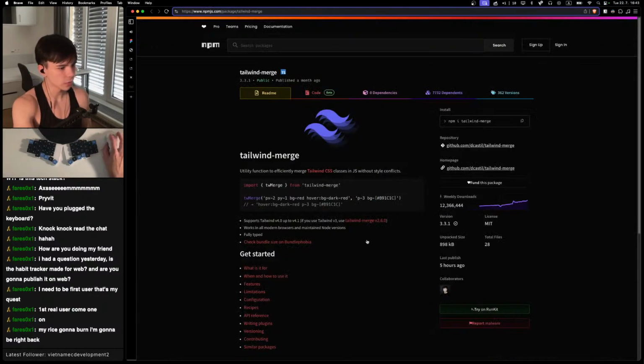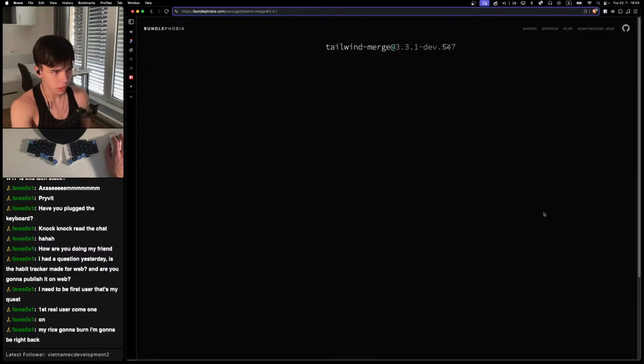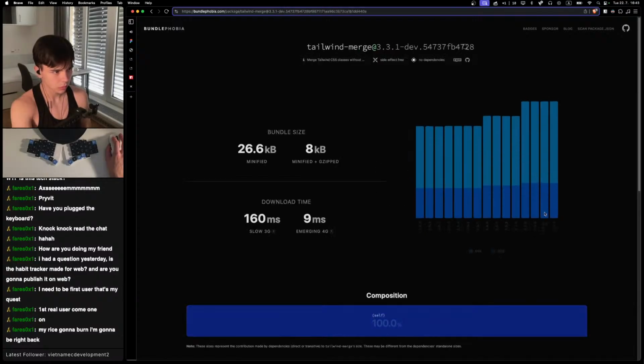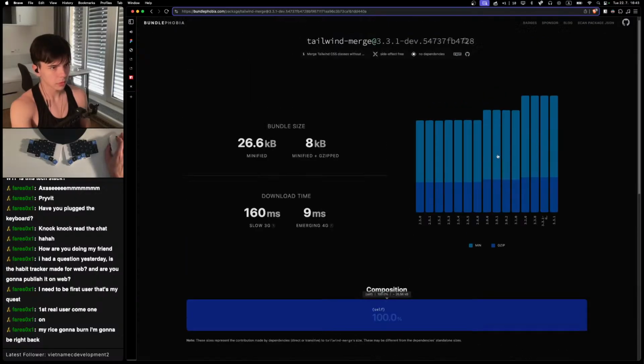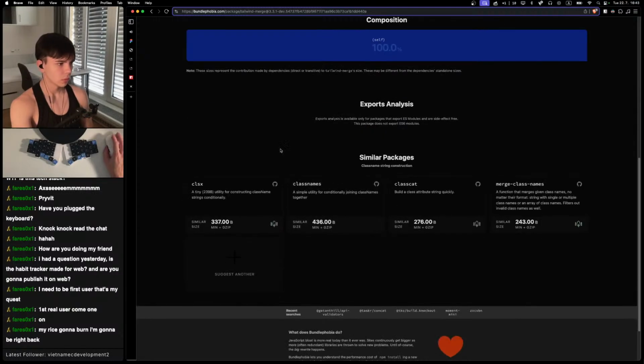Okay, so it will sync for quite some time, I guess. But wait, unknown click. Oh, never mind. 7.4, 8, 6.9. Okay, so with the introduction of Tailwind 4, the size has increased. Doesn't matter actually. Oh, clsx. I know about this one.